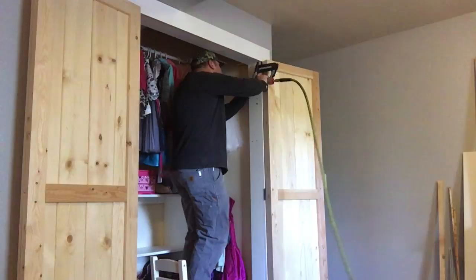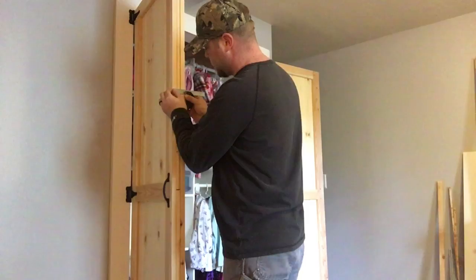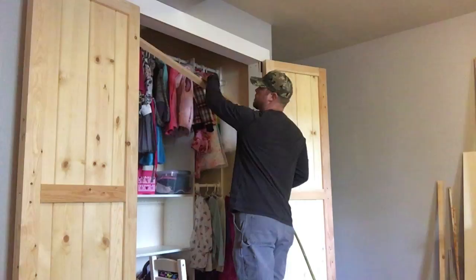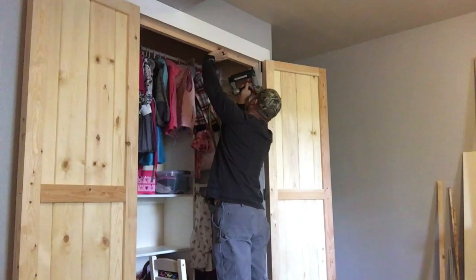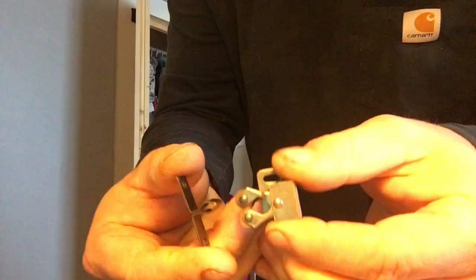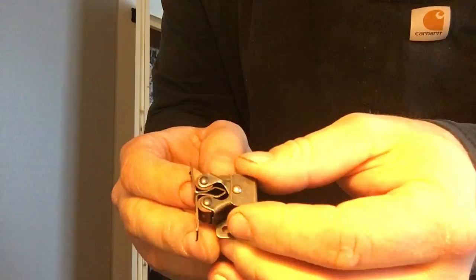Now I install another trim piece to fur this out to be able to install a board where the doors will rest when closed. This is some cupboard door hardware that I picked up to use as a latching system. I had some doubts on how they'd work, but they work pretty good for this application.